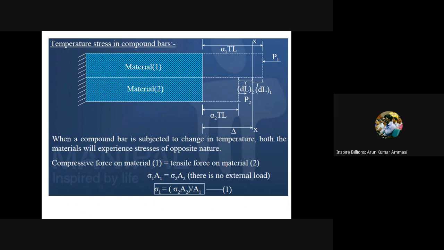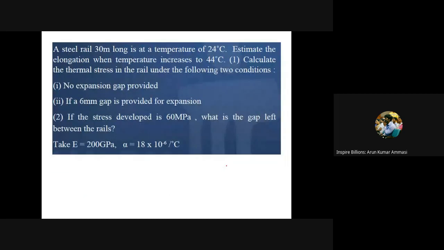So we need to understand the stresses experienced by material one, it could be steel or copper, and material two, the other of steel or copper. So the type of stresses must also be understood. Based on the value of the coefficient of thermal expansion, the stresses could be either compressive or tensile depending upon the assembly. So you also need to understand the type of thermal stresses happening.